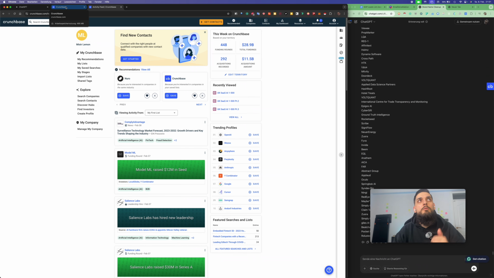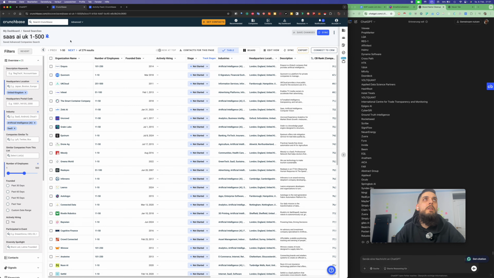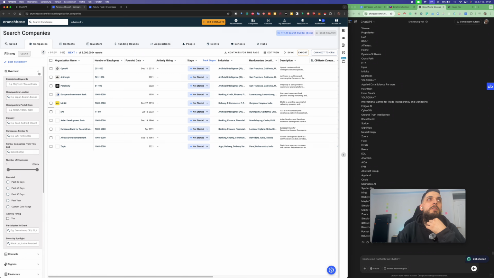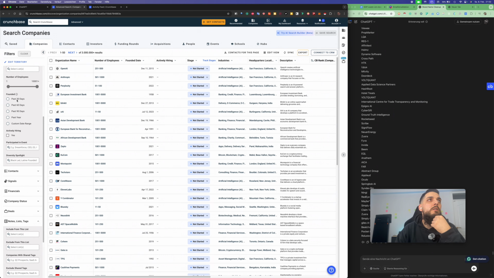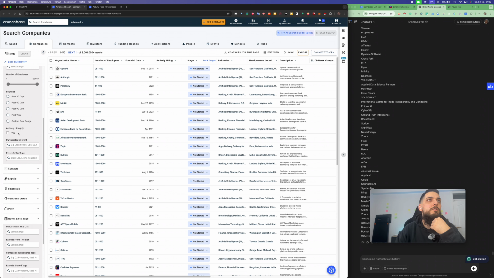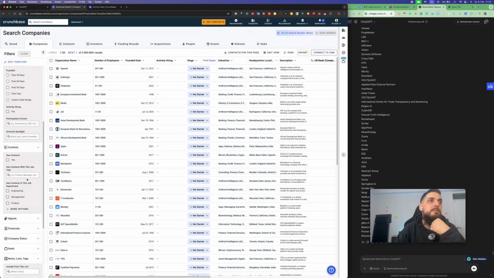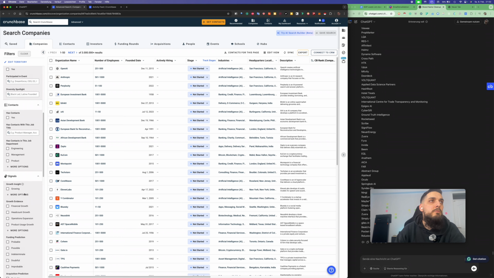First of all, you will need a paid Crunchbase account. After you create your account and log in, you need to create a search, and I'll show you exactly how you do that. So you go to companies and then you can just put in some keywords that you want to look for: headquarter location, postal code, industry. So all of these things that you see on the screen here on the left side, you can filter through.